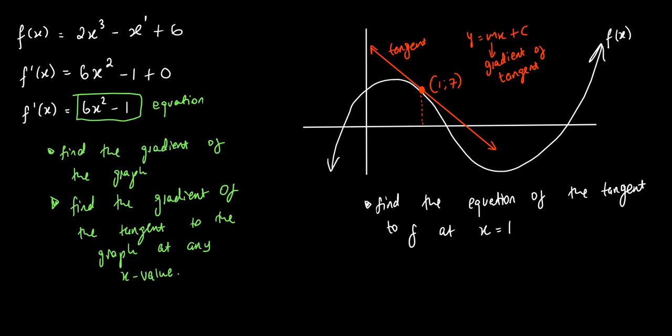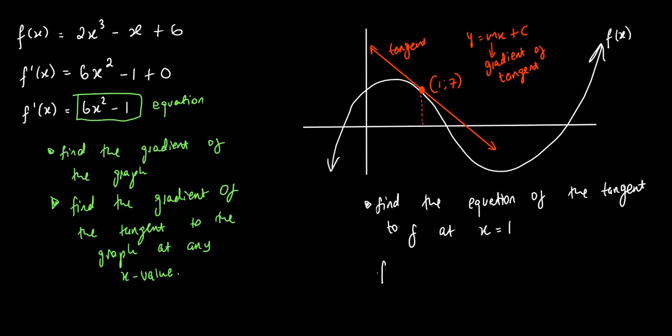I want the equation of the tangent to f at x equals 1, meaning simply I want the equation of the straight line that is touching the graph at x equals 1. When I'm saying at x equals 1, I'm indicating to you that the point has an x value of 1. How do I get the y value for that point? I substitute into the original formula, so that I can get the y value. One thing you must understand in functions in general is that if I know x, I can get y, and if I know y, I can get x. That is how it works. Understand? So here I know x, that x is 1. I can substitute x as 1 here, then I'll be able to get the y value.